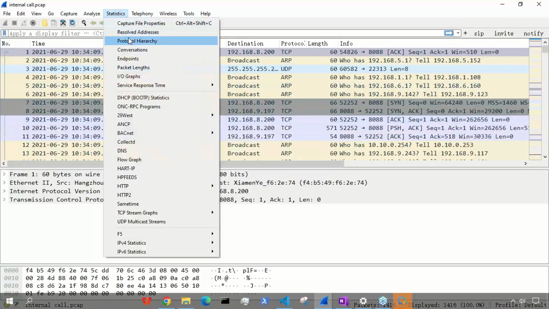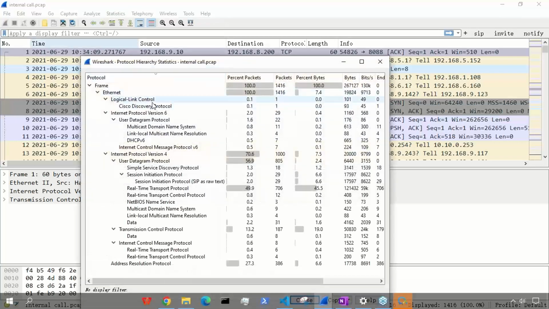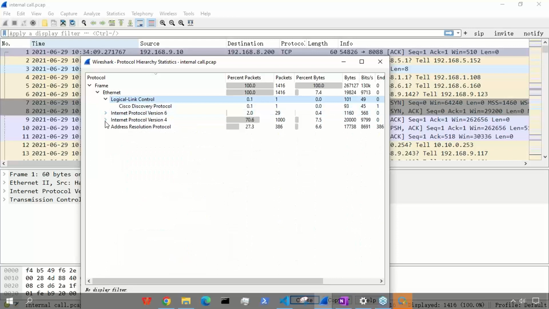I also open the protocol hierarchy. So I see the Logical Link Control. This is where it's supposed to be. The Logical Link Control should be in the same layer as IPv4 and IPv6, which means it belongs to the network layer.